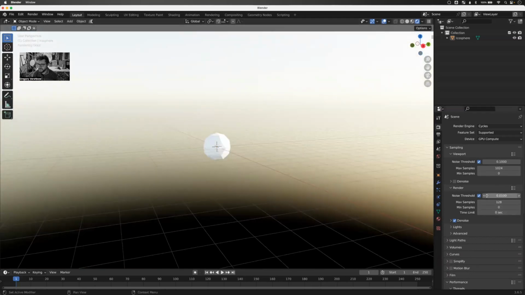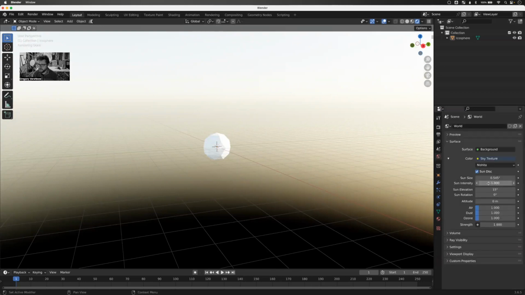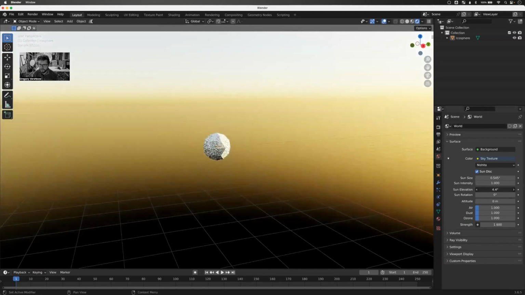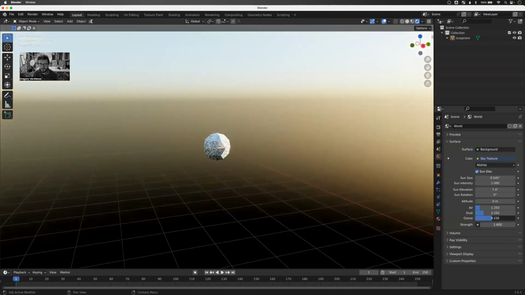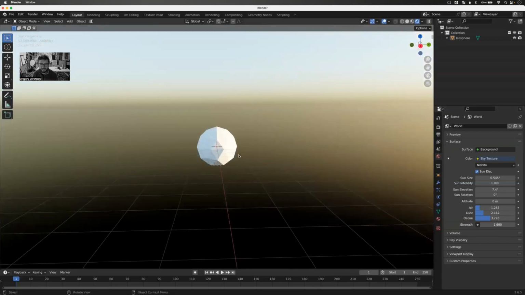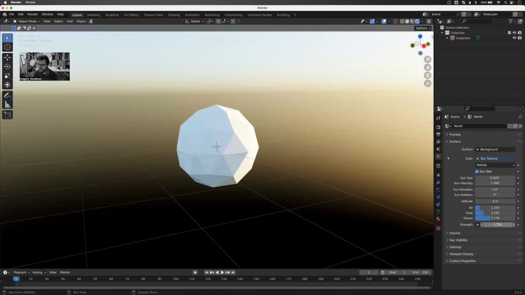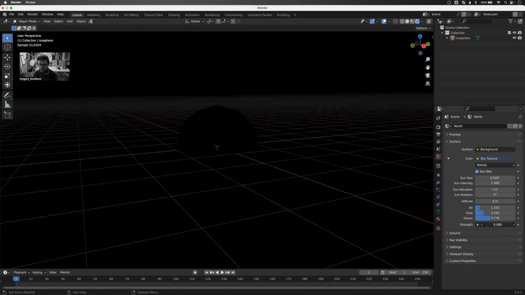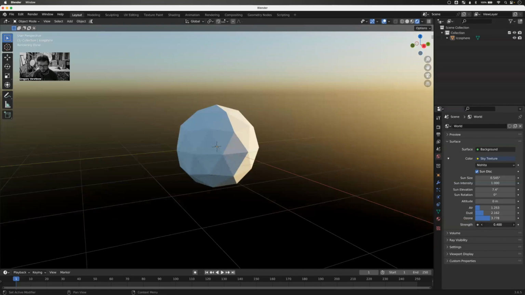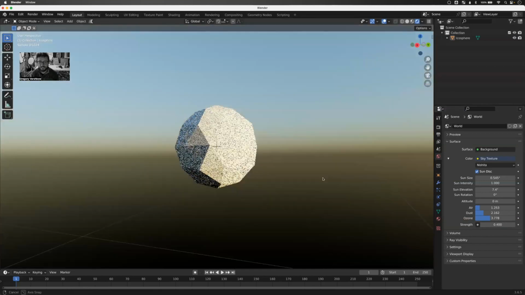And so this gives us a really nice sky. We can change the intensity, we can change the sun elevation, get kind of closer to a sunset. We can change how the scattering works in the air. We can kind of make it cleaner or more polluted, add dust. Cranking up the ozone should give us more blue in the sky. We get some really nice effects there. And you can see our object really looks kind of like it's lit by bright sun. I'm actually going to reduce the strength of this so we can see the sun a little bit better.